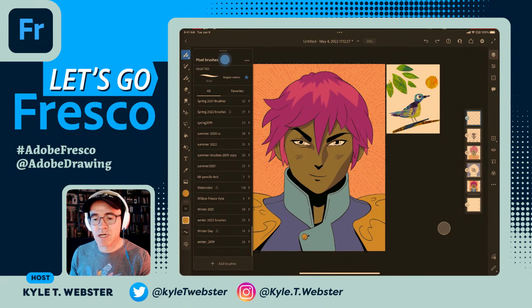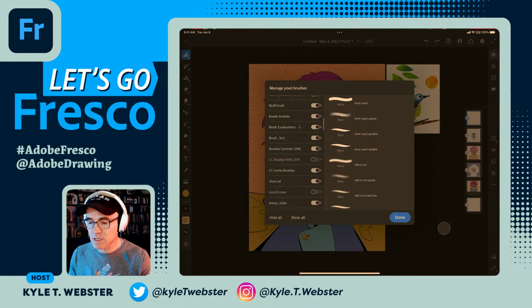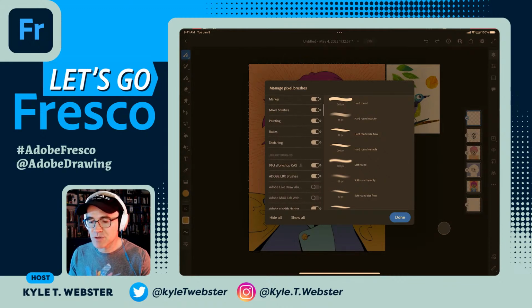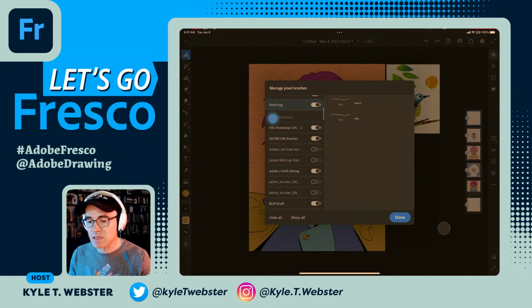Folks, here at the top, there are three little dots. I tap on those. Manage pixel brushes. Here we go, managing our pixel brushes. Now, this gives me the full list of brushes. That includes the brushes that are the default categories in Fresco, from basic all the way through sketching right here, and then under that, I have all my library brushes.